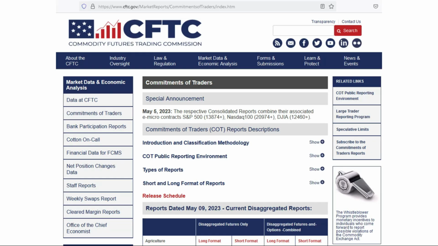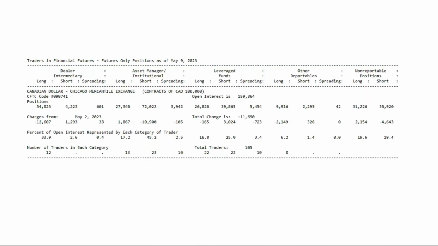Like I said, you need to download the COT report from the website. You have CFTC.gov, you go there, press, and you will see something like this. This is the report that you will get from this organization, and I can tell you, it's really confusing. You can be really confused when you read this report, because this table and all these numbers is something that people just say, oh, I don't understand this. This is very difficult. I don't know what to do. We have some changes, some contracts, a lot of numbers. So what can I do with this?